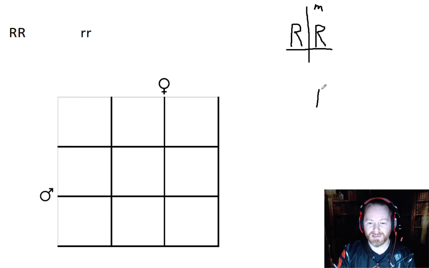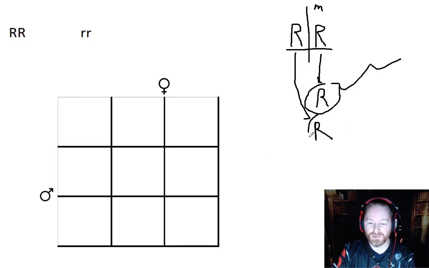What is that with me today, and drawing R is funny. Big R from there, right? Or it can give this big R, right? Me learning how to draw with a mouse. Big R or big R. This will become a sperm or an egg. This will become a separate sperm or an egg, right?